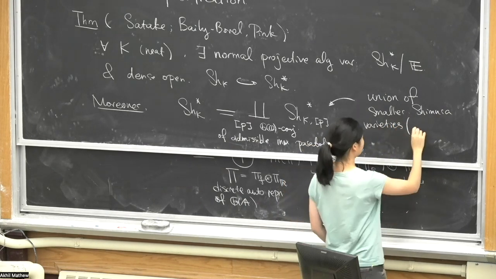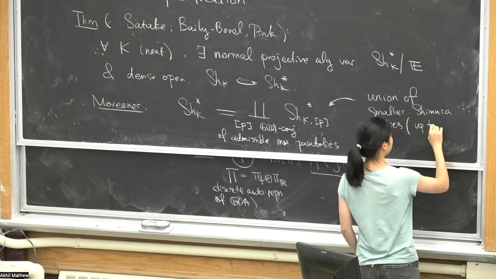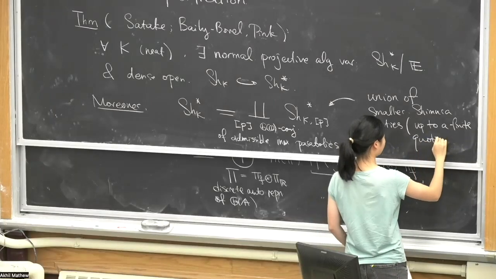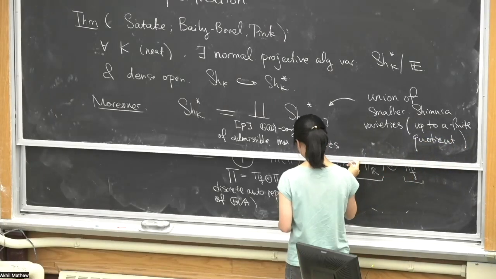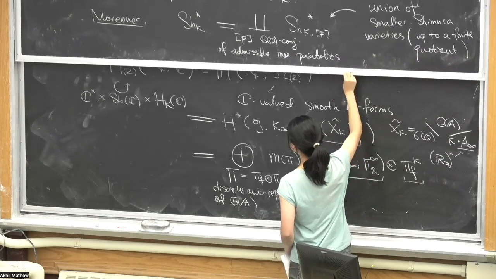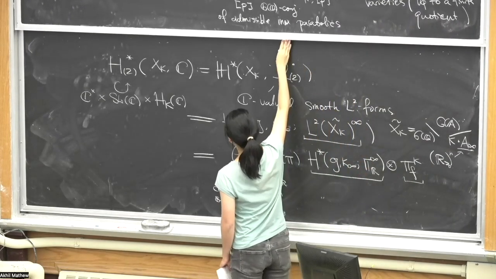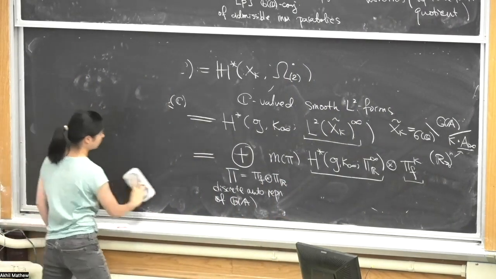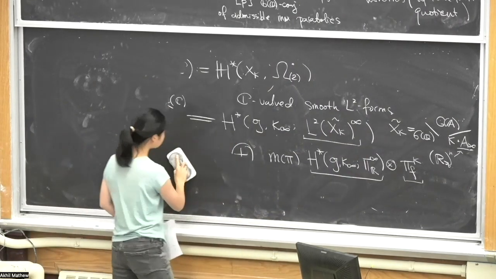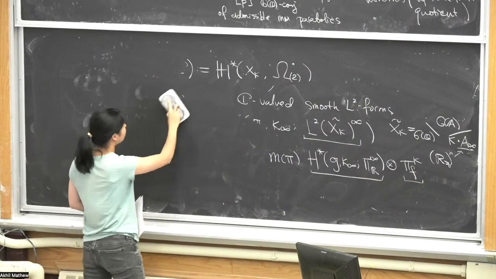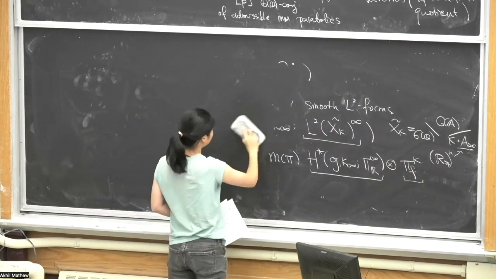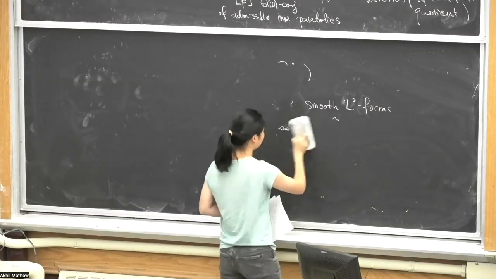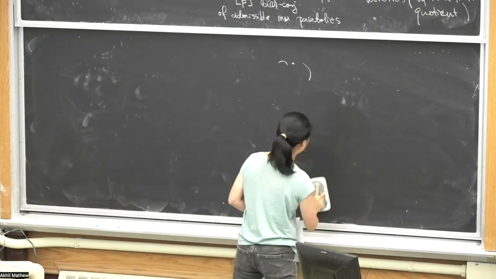When the level is different, this might be up to a finite function. Even though the combinatorics of compactifications is usually very annoying, these compactifications are very important, and they're interesting because the geometry near these boundary components is closely related to this operation of parabolic induction in a representation theoretic sense.